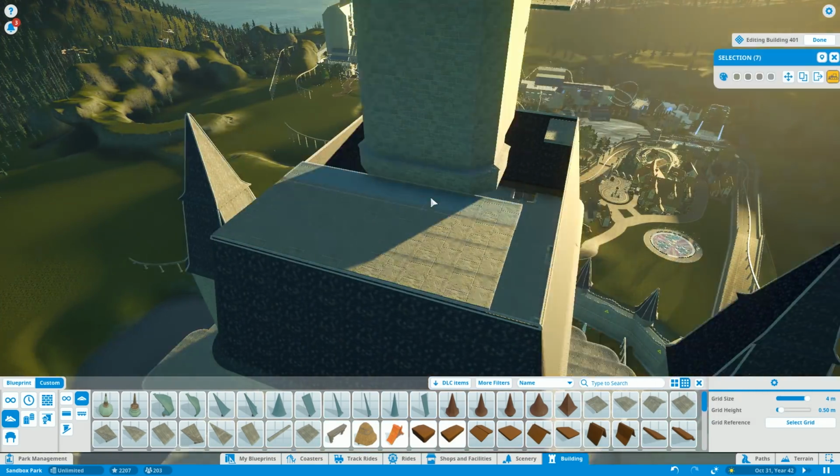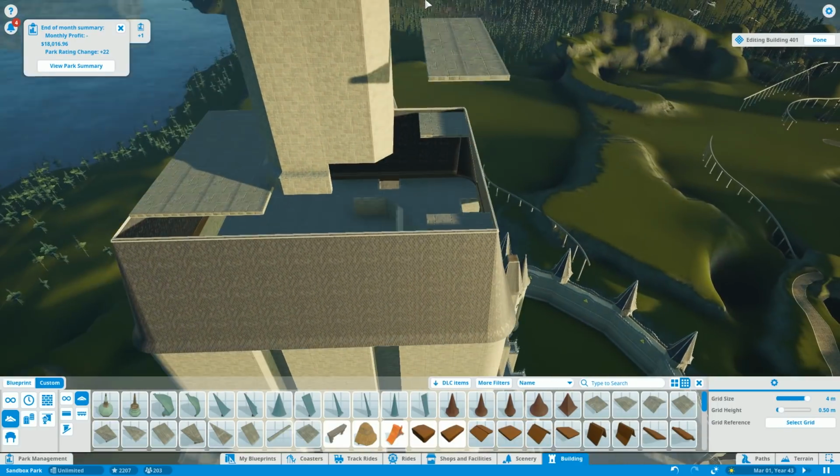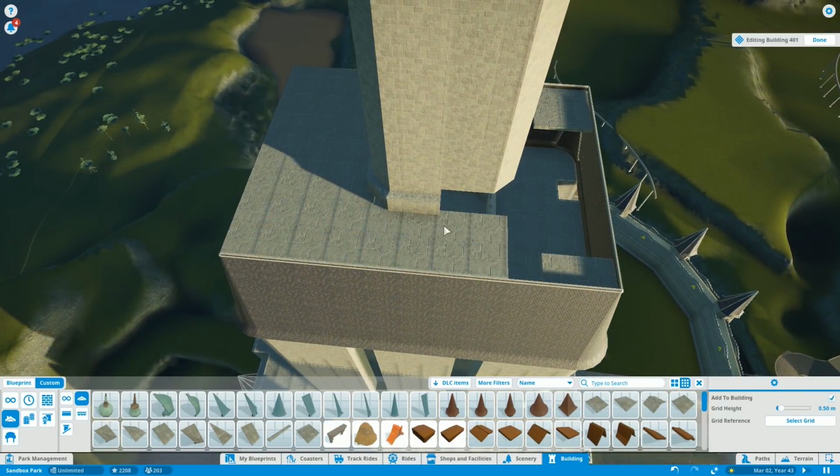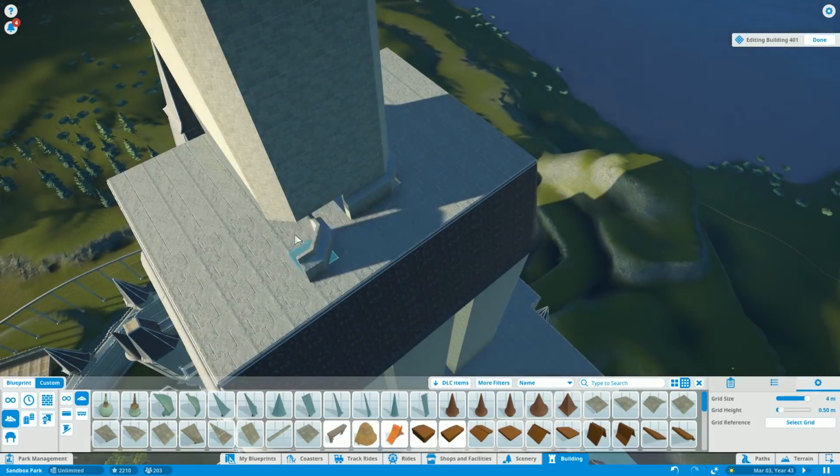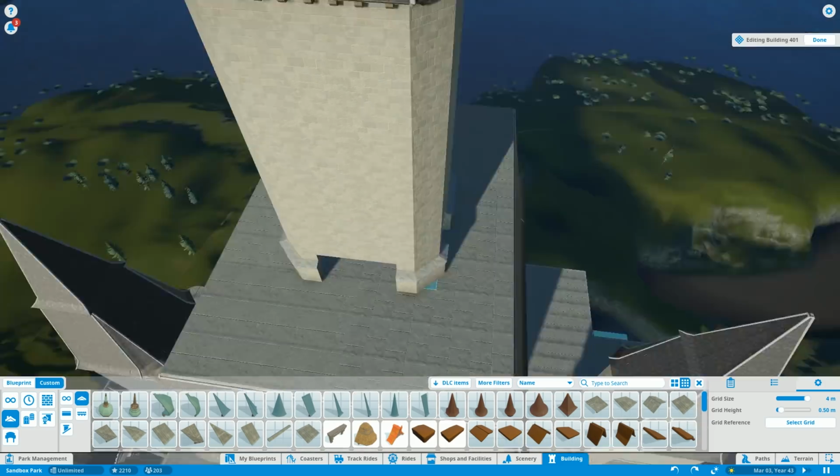But anyways, we are pretty much at the end of this episode. I got quite a bit done this episode, and I'm really excited about my progress. In the next episode, I'm going to start working on the interior of the castle so we can get a kind of solid idea of what that's going to look like.